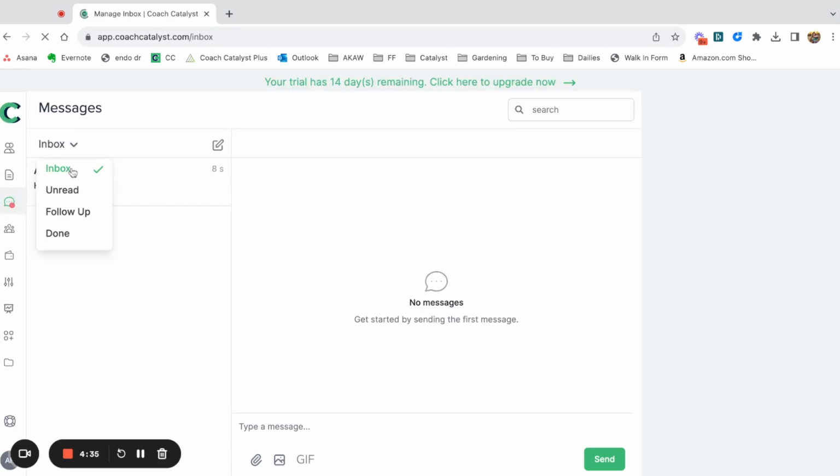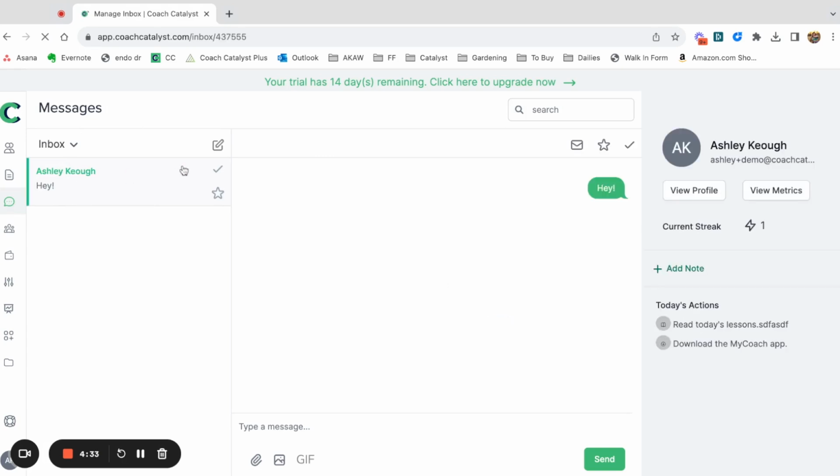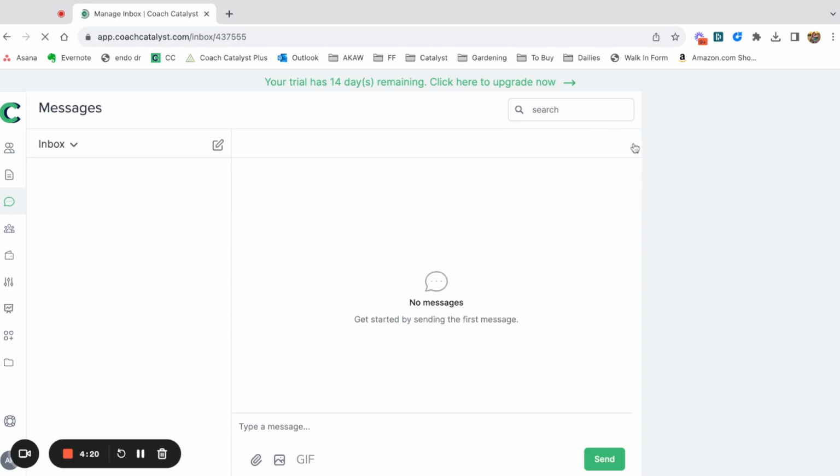Now we see a message in the inbox. So I'm going to click on it. That's going to clear out the message. Some of my favorite features here are the follow-up message. You can just shoot your response and you can click done. There's also a bunch of cool client notes on this side that you are more than welcome to play with. So I'm just going to hit done, clear the message. So now I have a nice clear message. This is what really sets Coach Catalyst messaging apart, is this inbox and your ability to communicate with your clients.